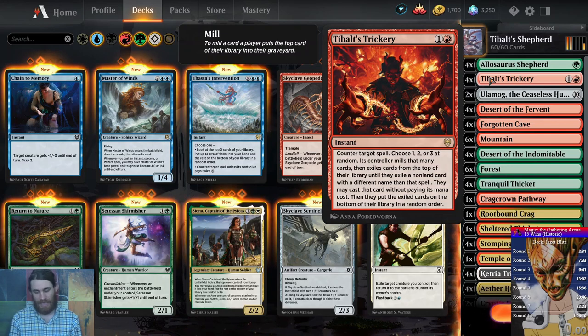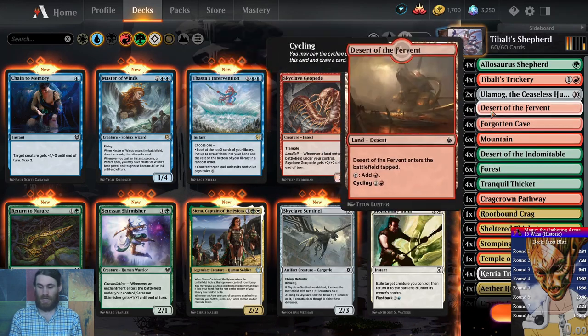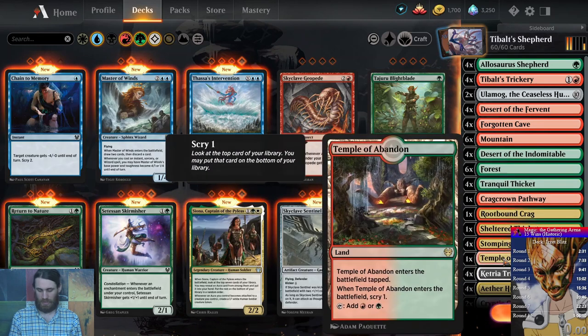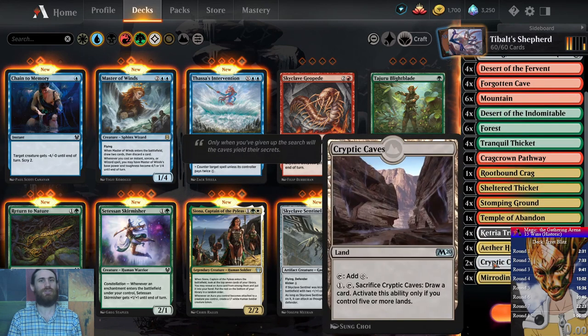Now, this deck can actually use its cycling. You can use, say, Desert of the Fervent, just anything that says cycling, along with more cycling, Scrying from Temple of Abandon. Yeah, okay, so the good, it was Theros Beyond Death, perfect. More Scrying. Drawing with Cryptic Caves. It can try to draw itself through for another shot at it.